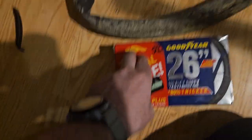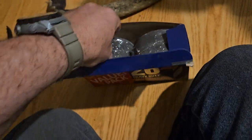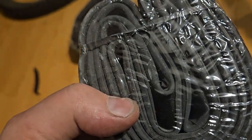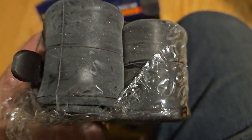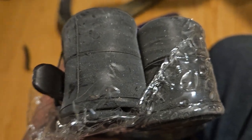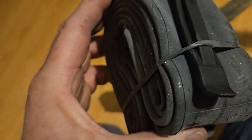Alright, well, I'm gonna try these out. These are old. They're really old. The reason I know that is because you can see the shiny black crap on the rubber. And it looks funky right there. So hopefully these aren't bad. So you see when the rubber looks like that, it's old. It's real old. So this crap starts to seep out of the pores of it or something, I don't know. But it's all over the damn thing. And in a second here, it's going to be all over my damn hands.